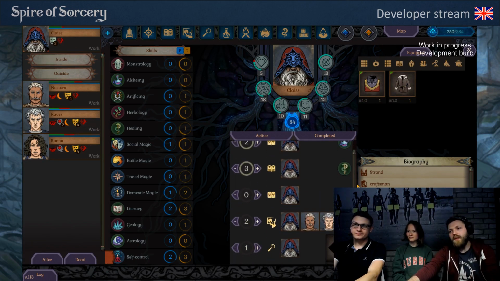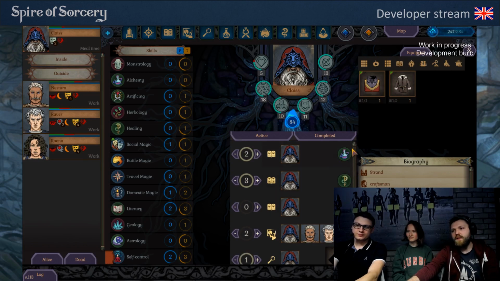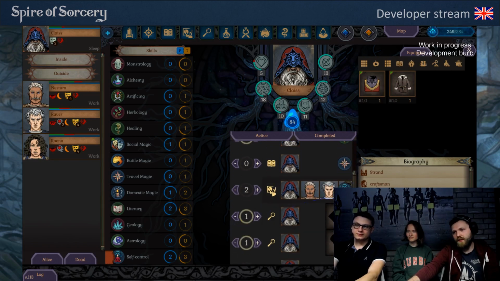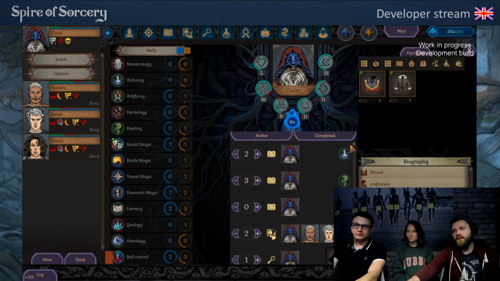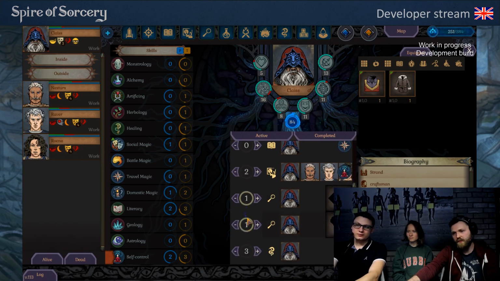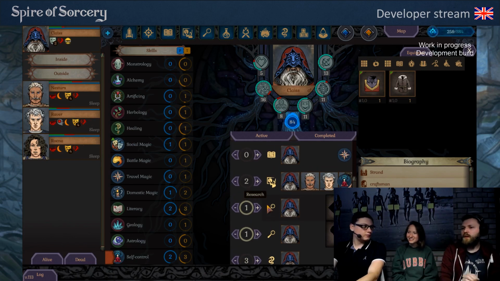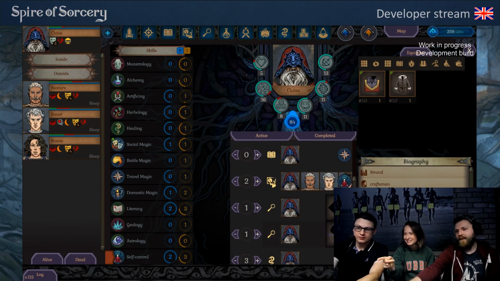As you can see, these time indicators are filling during the day, showing how many hours he spent this day on a specific task. For example, he spent 2 hours on reading this one, and already we can see the progress on the different tasks. He still decides what is more interesting to the mage, but... Is he researching a map there? Sleeping, yeah, something unknown. Okay.